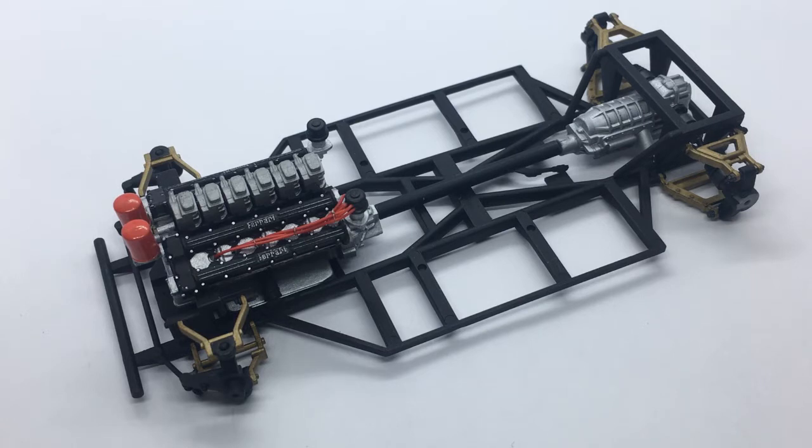Now, progress has been a lot slower on this build than I was hoping, but other than the kit being really nicely detailed with a lot of fine parts, the kit itself has not been the slow part. I've just had a lot of other things going on these last few weeks. But the kit itself, as I mentioned in the review, the parts looked really nice and sharp, the detailing looked good, and I'm happy to say that it goes together as good as it looks from the parts. But there are a lot of them.